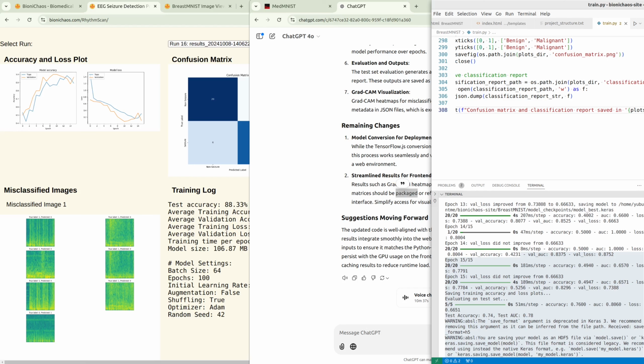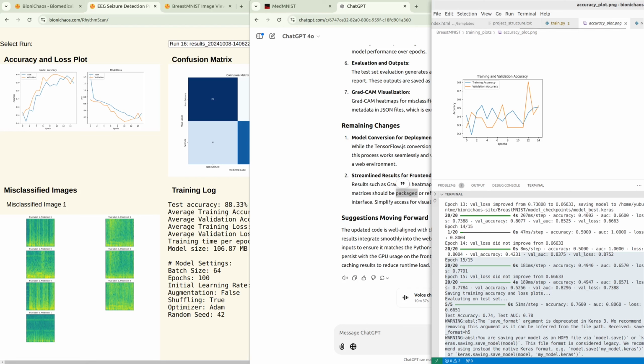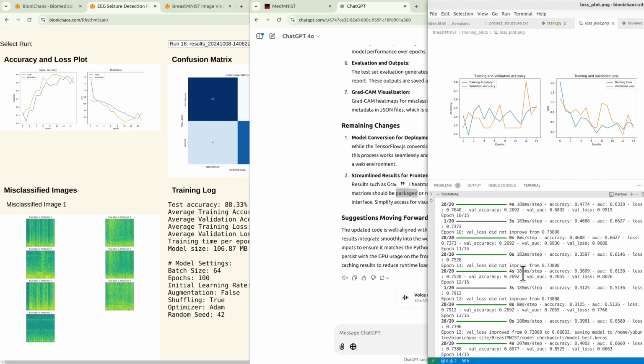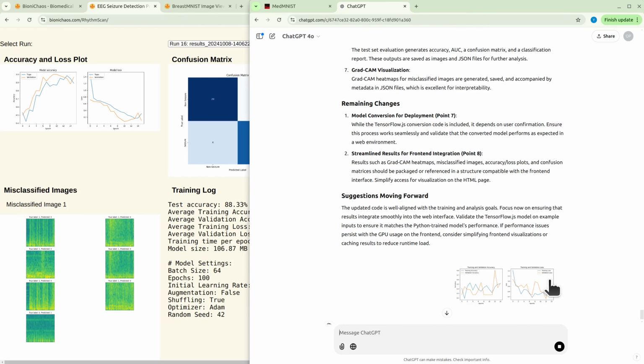We have misclassified images. No, which is weird. Heat maps, no heat maps. Model checkpoints. Okay, we have training plots. Training and validation accuracy. Yeah, those are not great, are they? They are not great. So do I upload the image or the actual text results? Yeah, if you can comment without any code, that will be greatly appreciated.